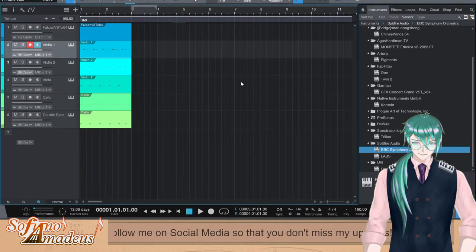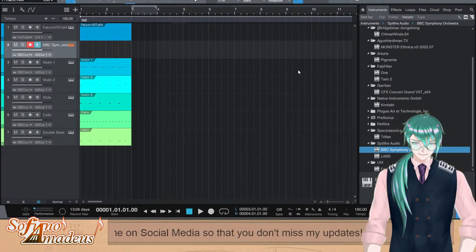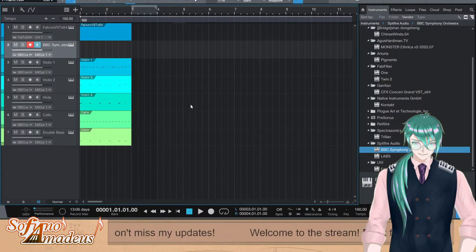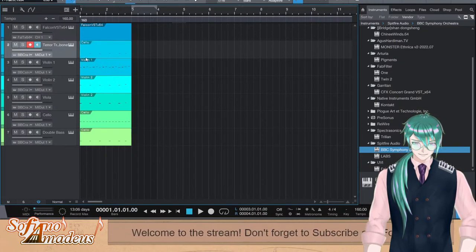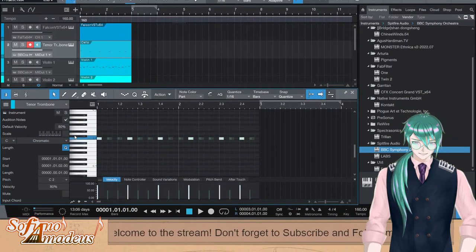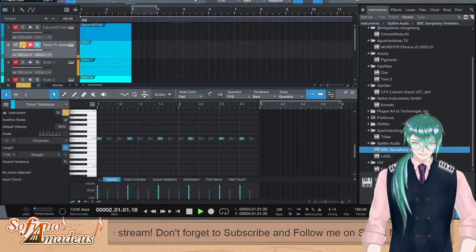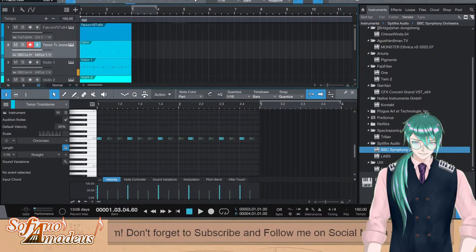have the brass band to help, especially the lows, like the tuba and the trombones. So let's have the trombone first for now, and have it in the short notes as well. And the trombones are going to help the double bass. So this is the trombone. Oh, tenor trombone. Yeah. Okay, we're going to make it help with the accented notes, like that. To add more bite to it.